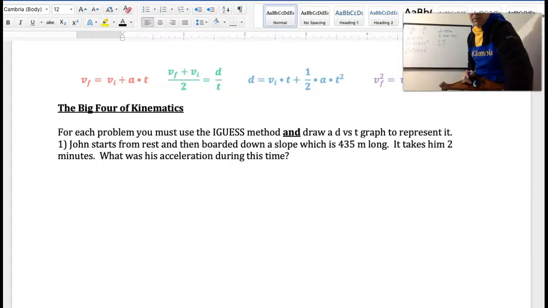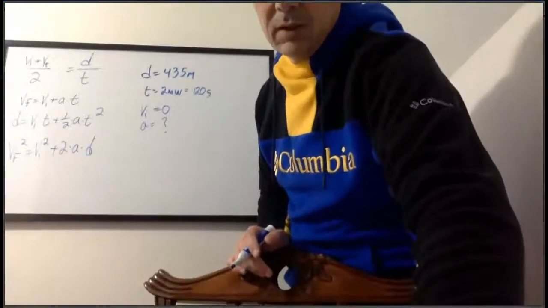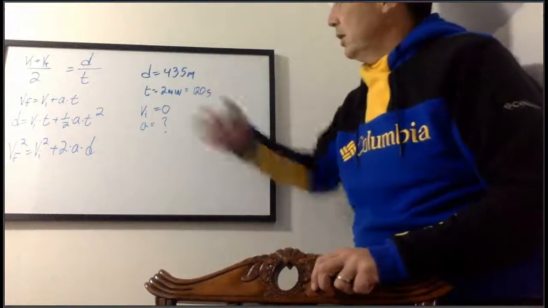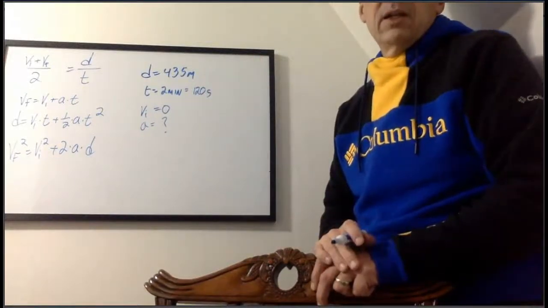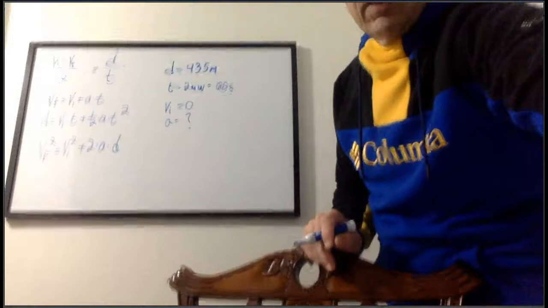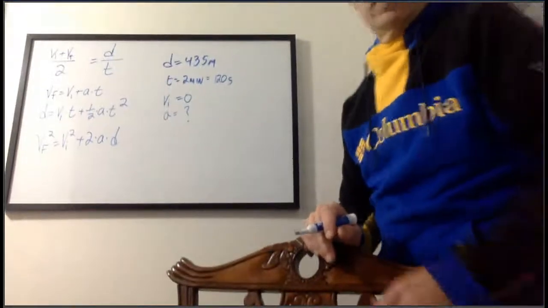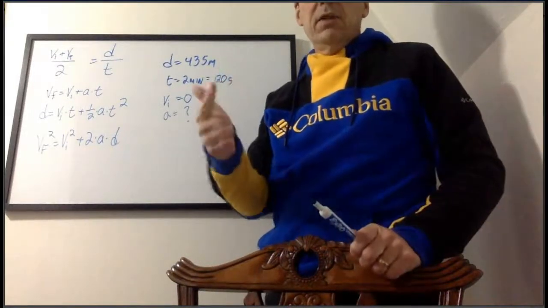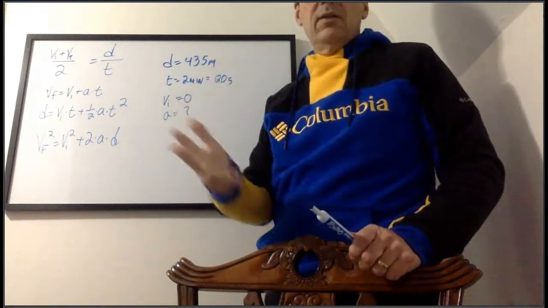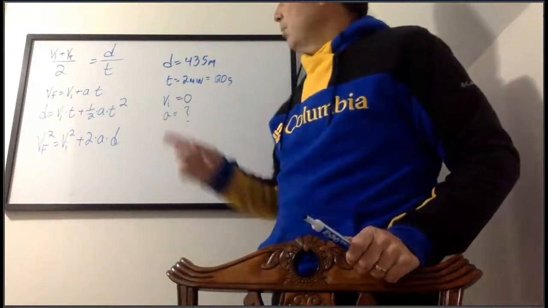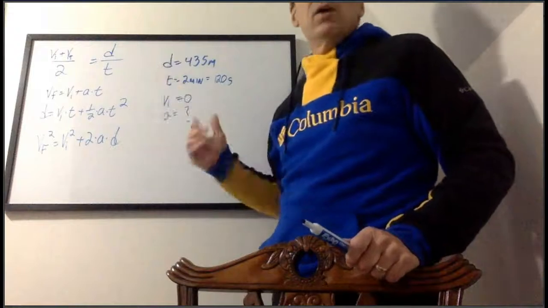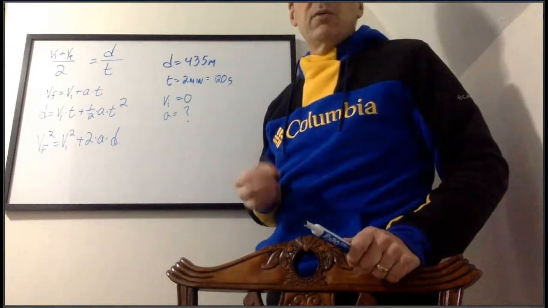All right, so let me shift my views again now, back to here. You can see the givens, the unknown. Now we have to decide on an equation. So here's the thing about this Fab 4 stuff. Every equation has 4 variables. There's a total of 5 things, though, right? We said VI, VF, A, D, and T. So that's 5 variables. But every equation only has 4, and every problem has 4. So it's just a matter of figuring out which equation is the right one.